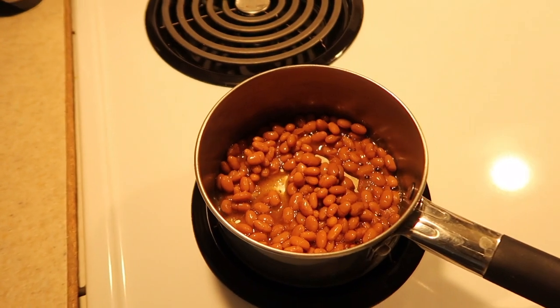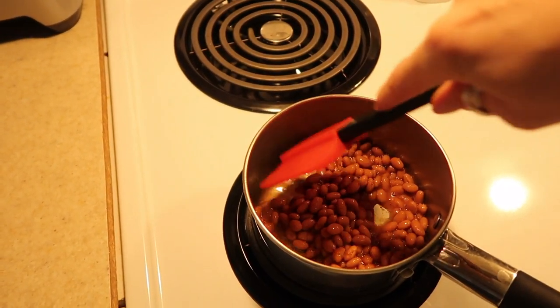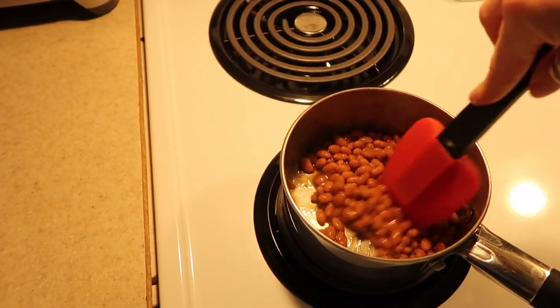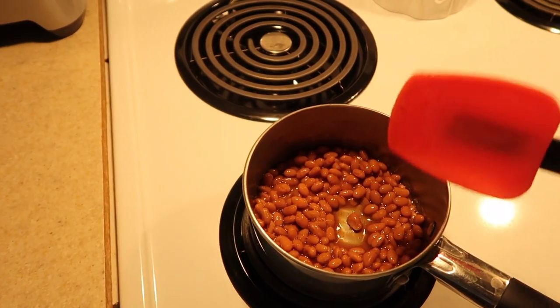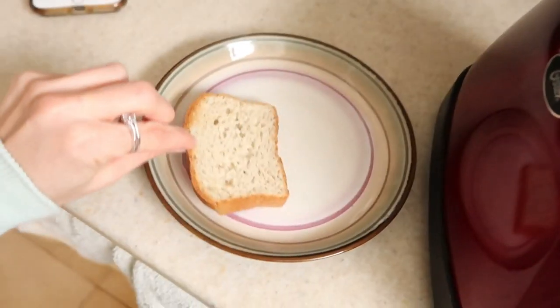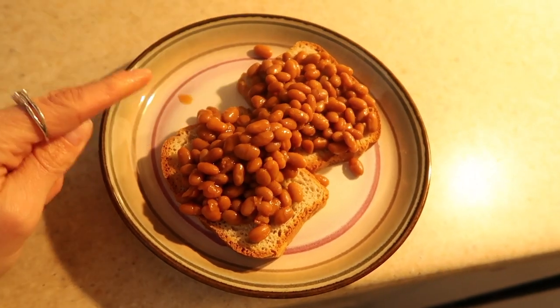I ended up having my apple on my way home from my appointment. Now, this is not a normal go-to of mine — I had a random can of vegetarian baked beans kicking around. I never buy those, can't remember why I have them. I'm much hungrier than I thought, so I'm having these baked beans on toast — same Udi's gluten-free multi-grain from breakfast. Not sexy, I know, but it's going to fill me up and there's tons of protein. I ate them — not sure what the big deal is about beans on toast; that was my maiden voyage.